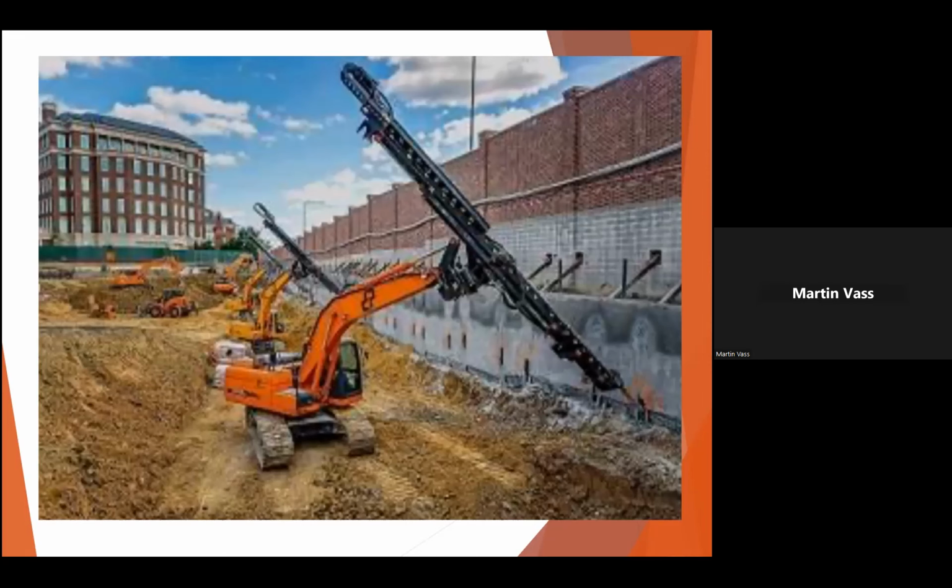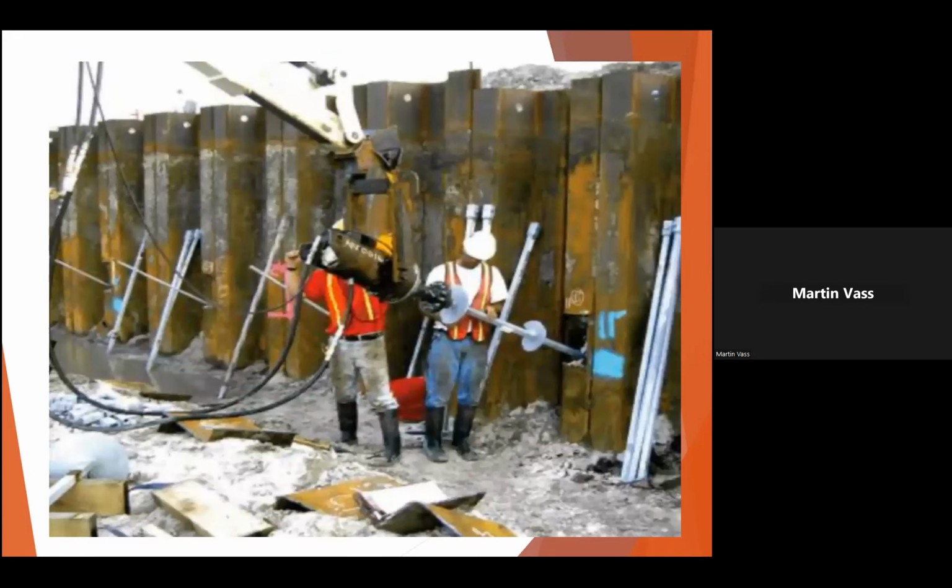So here's placing the cables through those holes you just drilled. You put those cables through those piles, and you then have the jack, which you see in front of you, in the middle of the picture. That is the hydraulic jack, which will then tension those cables and support those piles.